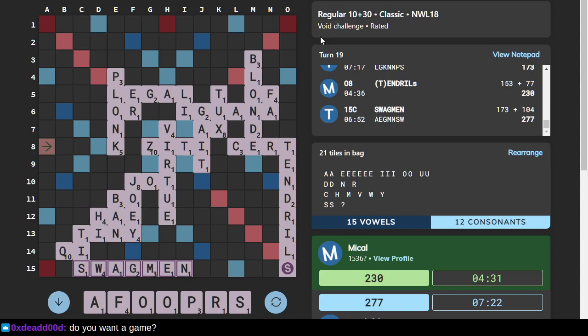Unfortunately, we're playing in void mode, which means I cannot benefit from a challenge. So, no bonus points to me if they challenge this, which they can't, because it's valid. But in normal play, that would be challenged, and we would look it up in the dictionary and have a good laugh over it. So yeah, that's the downside of playing with void mode, is that occasionally you'll play a valid word and not know it, and your opponent wouldn't know it. You miss out on all the excitement of having to look it up in the dictionary. Just because I'm not the best player.